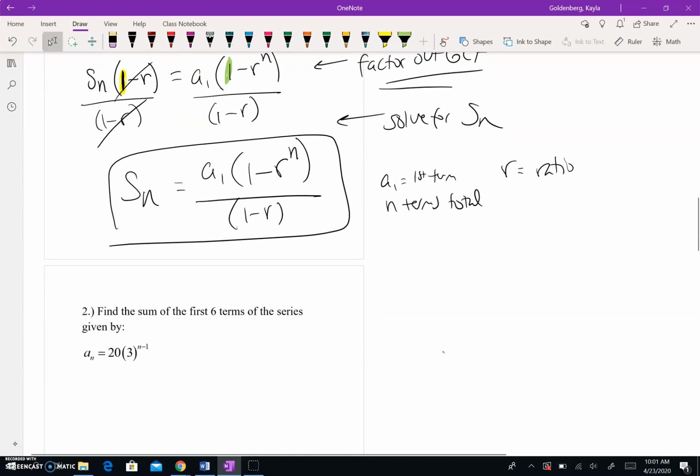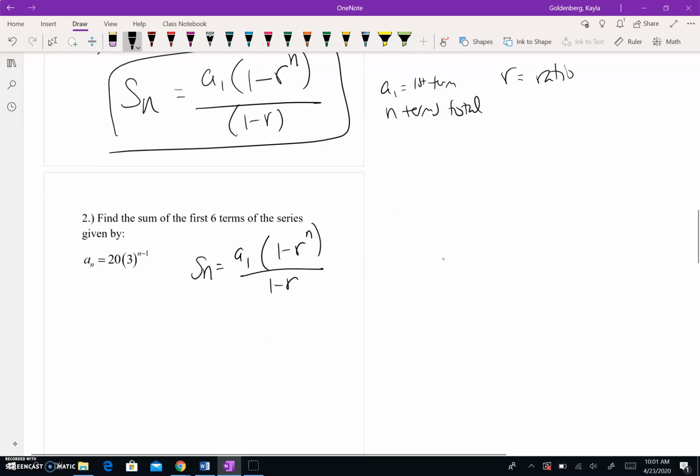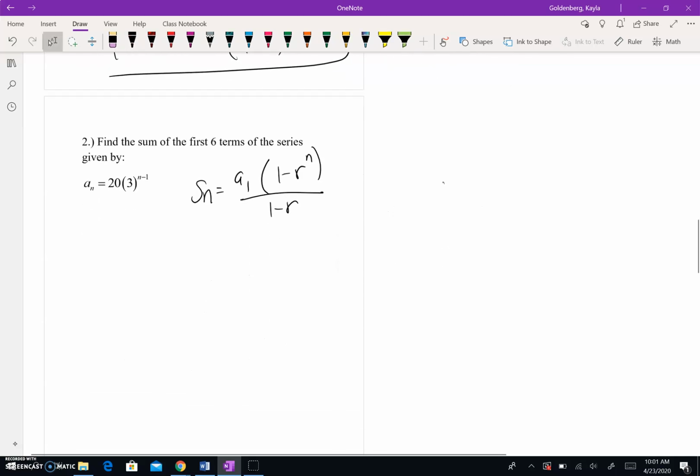So this first one says, let's go back to our warm-up, right? We've now got a more efficient way to do this. So I want to plug everything into my handy-dandy formula. And this one, like I said, is kind of a little harder to remember. It's not as intuitive as your arithmetic one.